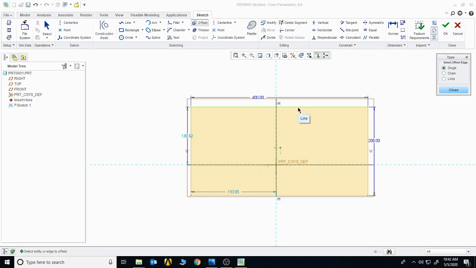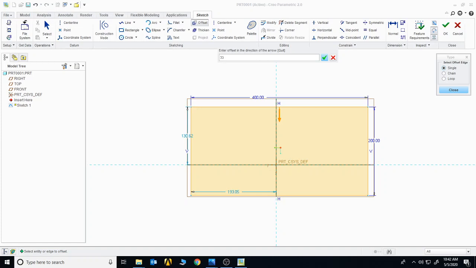Let's suppose I want to offset this particular side. I will right click on it. Once I right click on it, you can see an arrowhead has appeared, and the box says enter offset in the direction of the arrow. So you have to enter the particular distance at which you want this specific side to get offsetted. Let it be 33.